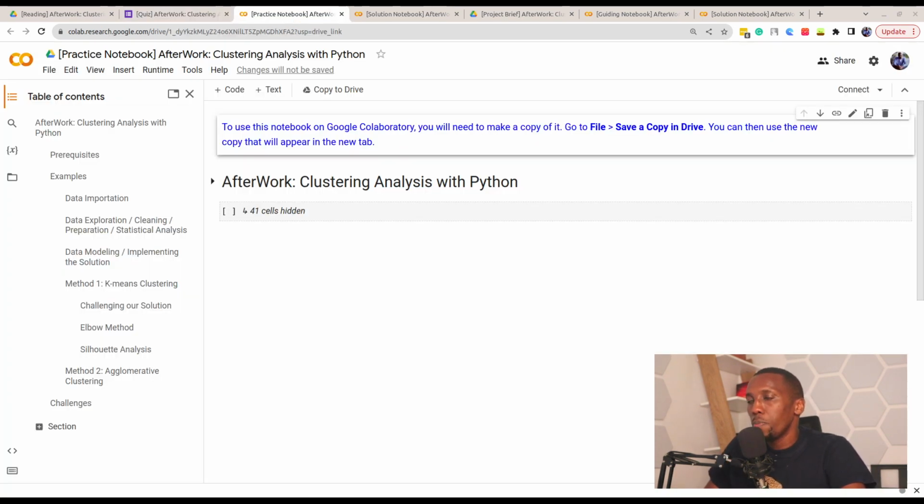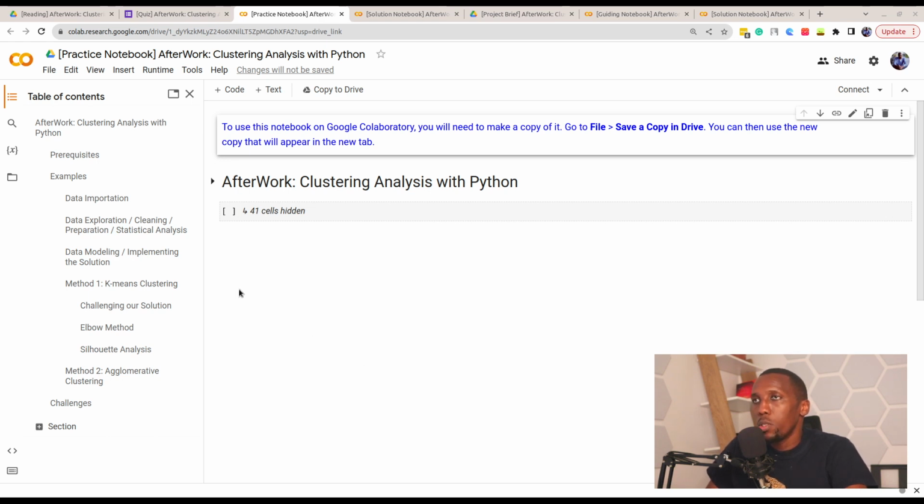All right, so the next thing that we are going to go through is the practice notebook. And this will entail putting into practice those concepts that we have covered so far. So click on the practice notebook or the sample notebook if you just want to go through the examples. And then it should take you to such a page.